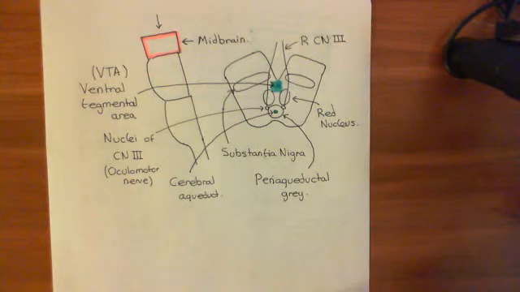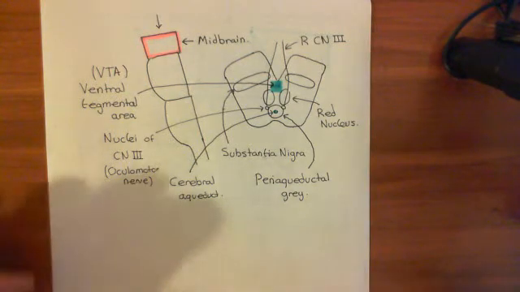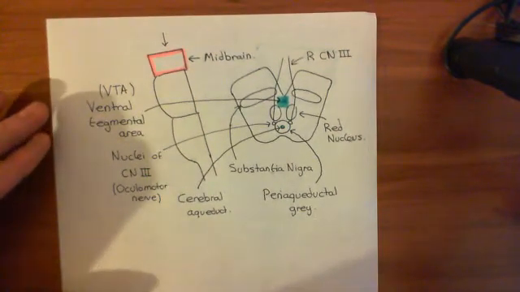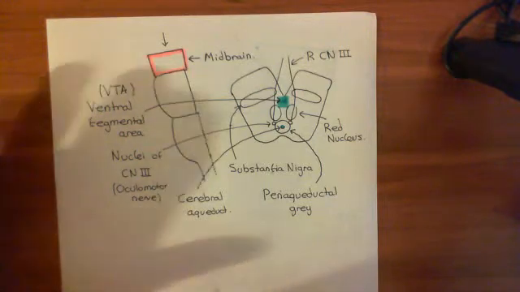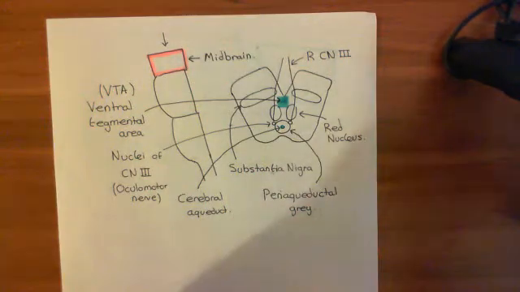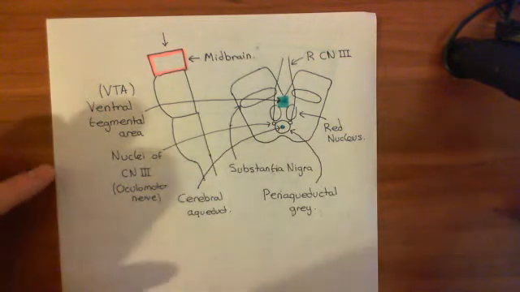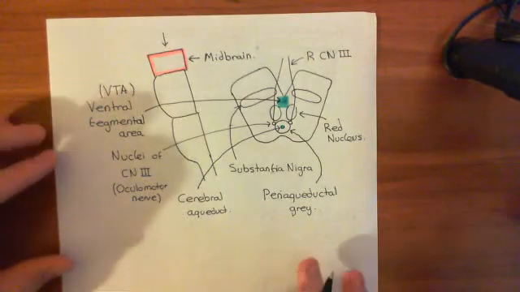So let's have a look at where these neurons in the ventral tegmental area go to. Where do they project to? Well, basically, they project to a nucleus known as the nucleus accumbens, or the accumbens nucleus for those people who are feeling posh. Where is the nucleus accumbens? Well, this gets a little bit more complicated. We're going to have to do quite a few more little neuroanatomical structures.